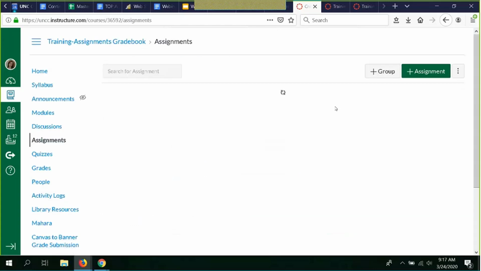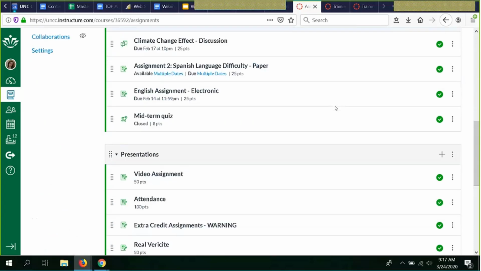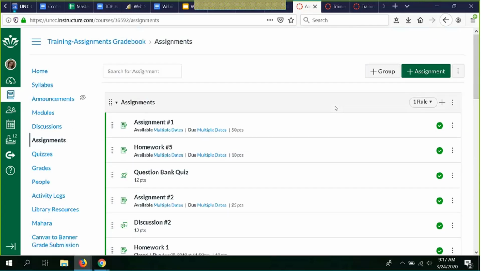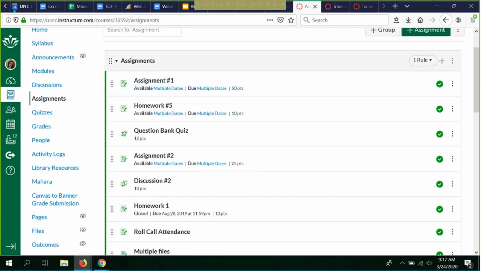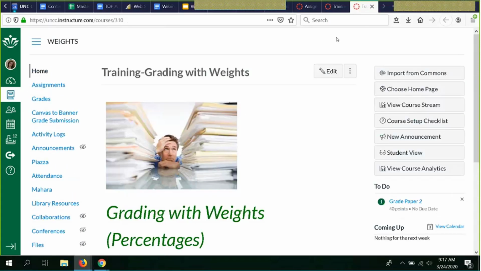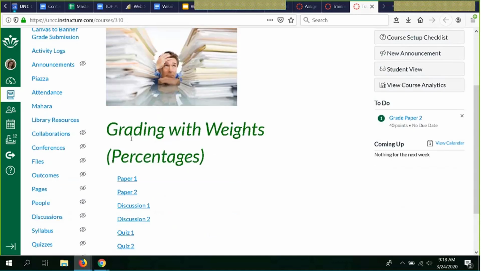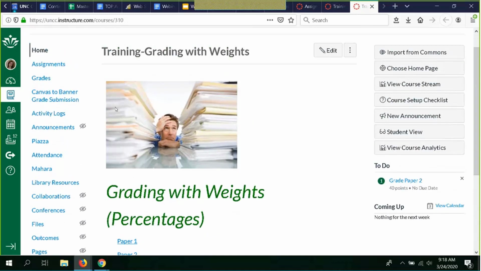Now, once I've created all of my various assignments, I want to just talk really briefly about a points gradebook versus a percentage gradebook. In a points gradebook, essentially what has happened is all of the different assignments have a different point value, and the assignments add up to a total point value, and the student's grade is calculated, of course, by how many points they earned out of how many were possible. The other kind of gradebook you might be interested in is what we call a percentage gradebook, which means that you've assigned weights to your assignments instead of just using the points.